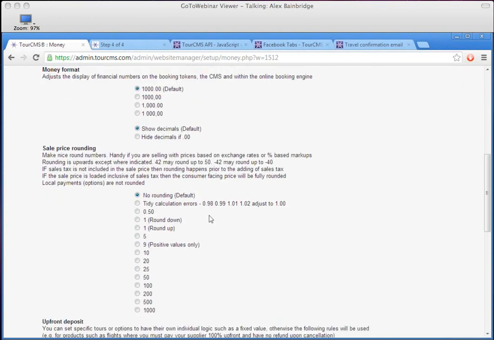So if the exchange rate creates a price that is what we would call a horrible number, one that's not very nice to look at, you can round up to a number that looks more sensible. So we have capabilities to handle sales in multiple currencies, with the application of an exchange rate and a rounding rule. You can also mark up. If you want to sell to a particular market at 10% more than another market, you can easily add that as well.